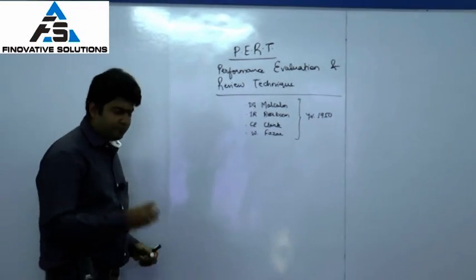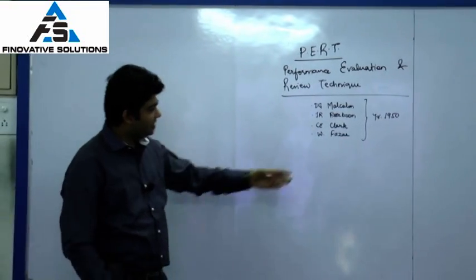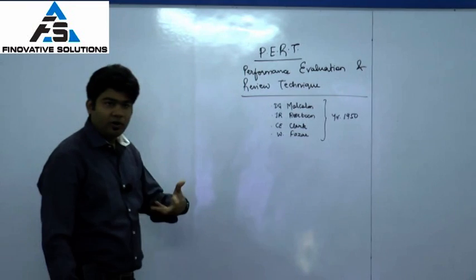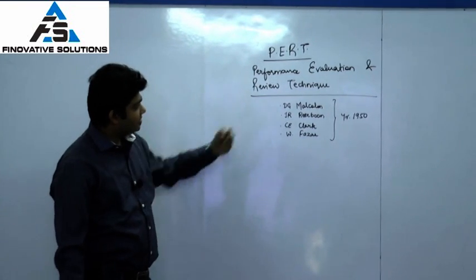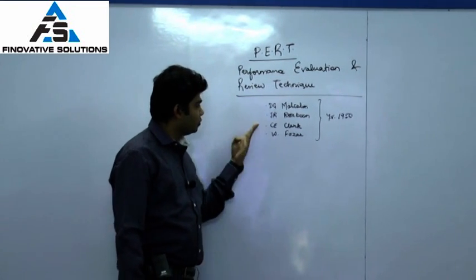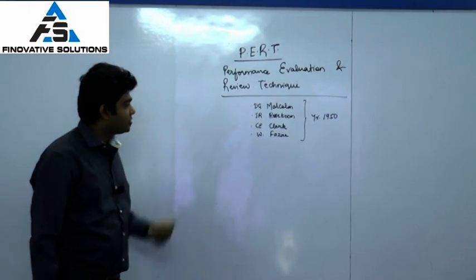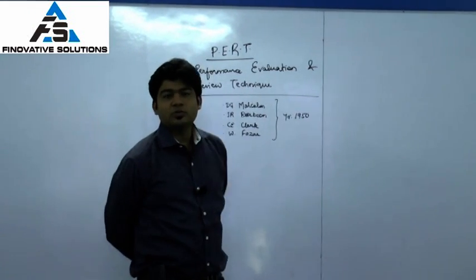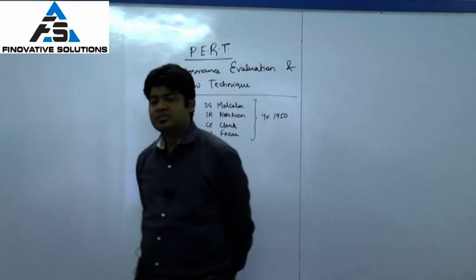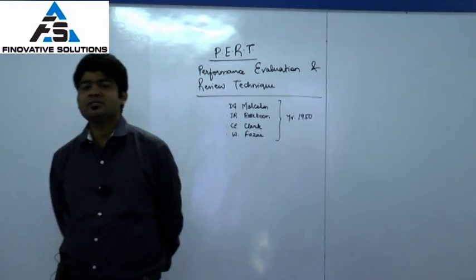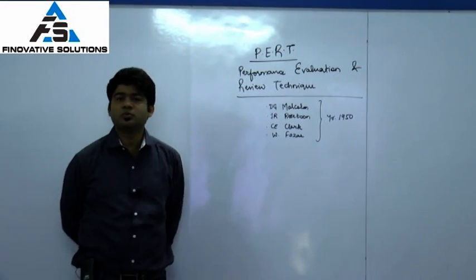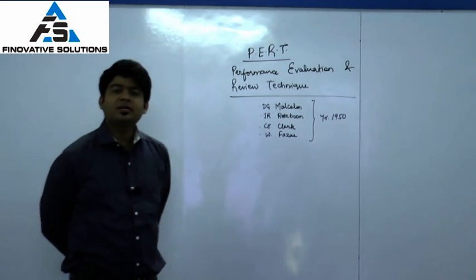Basically this was developed, just a 2-minute history, in the year 1950 for Navy purposes by D.G. Malcolm, J.R. Roseboom, C.E. Clark and Mr. W. Fraser. So these were the gentlemen who developed this technique of PERT, and it is now being used by companies worldwide. Now what exactly is PERT?